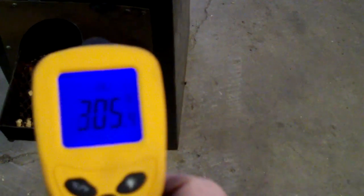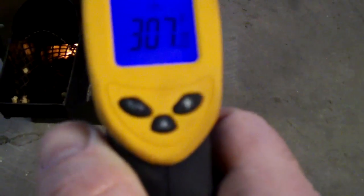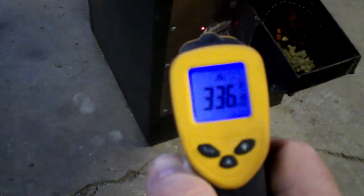It looks like it's about 300 degrees right on this area here. This is probably the hottest part that's not part of the combustion. I don't know how to describe it. It's wasted heat, and I was trying to get away from that as much as possible. Before my first design, it was like 500 degrees out here, and I was losing all that.